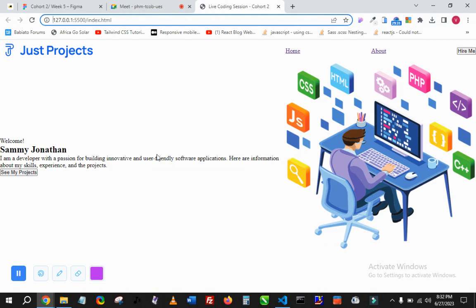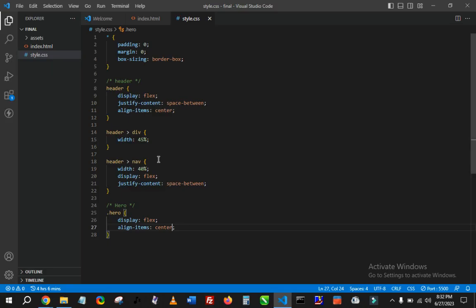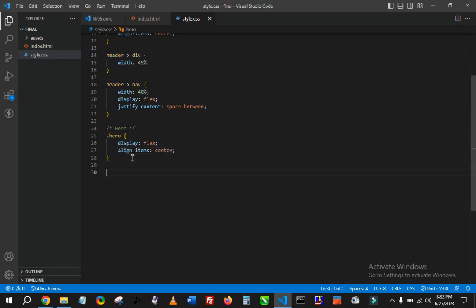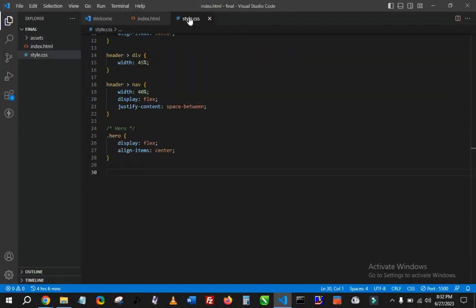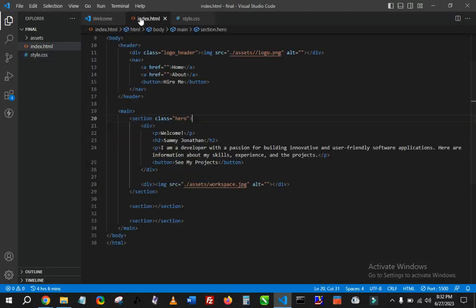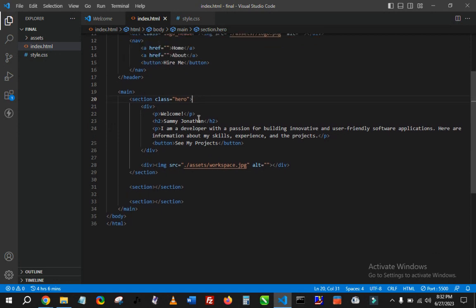So how do we fix that? Beautiful, right? Okay, so before we give it a width, we would have to give it a class, so I will be able to target them. All right. So what should we name the first?